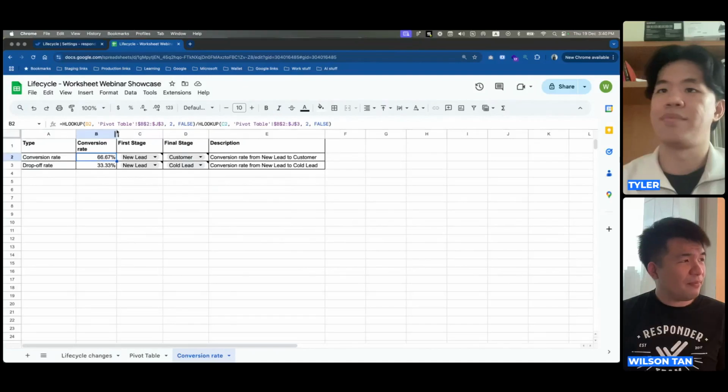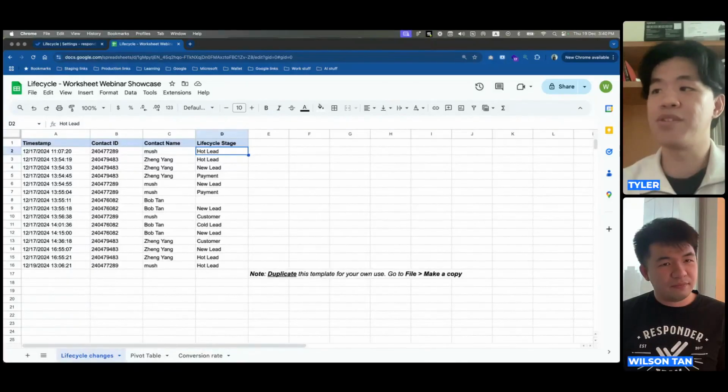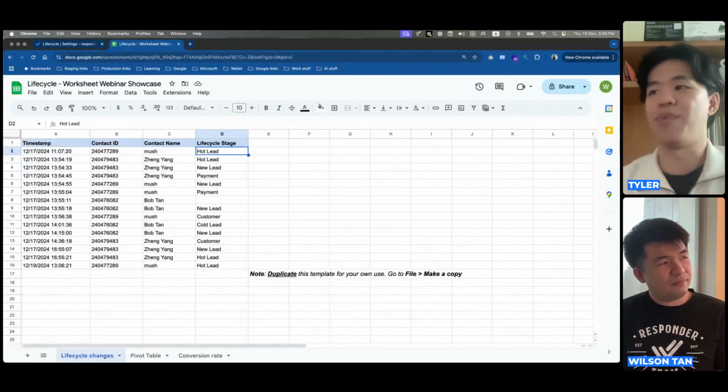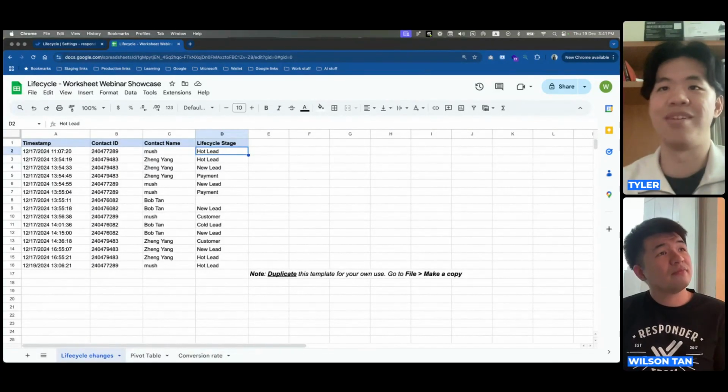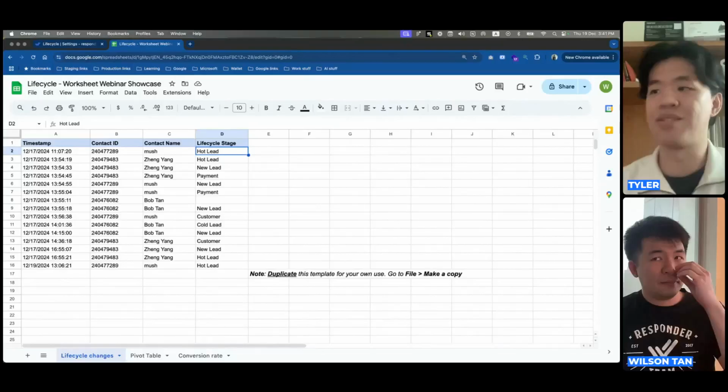So yeah, there's some equations as well that I came up with here, right, to make sure it's dynamic enough for you to use as well. So basically, you guys don't need to change too much. The formulas are all set. Make sure you just delete the existing data that's here in the lifecycle changes, and whatever data pumps in, it will be just your data.